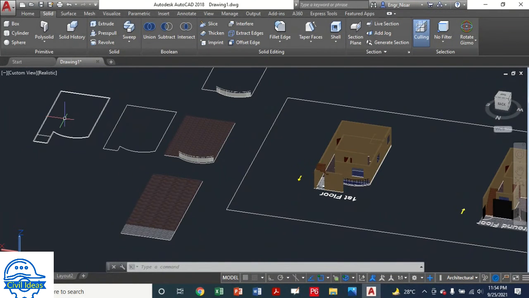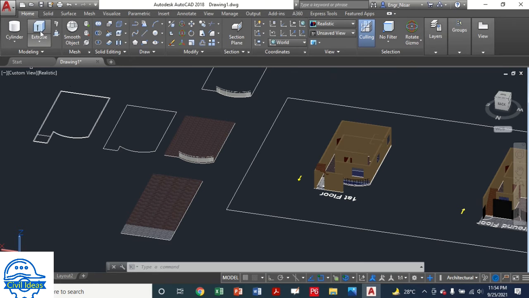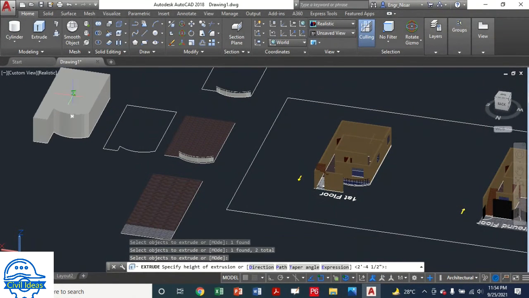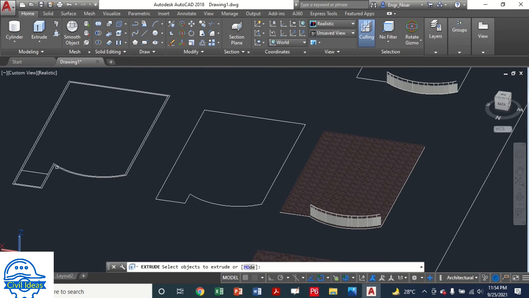Now you can provide a parapet wall, extrude. Extrude is creating a problem.